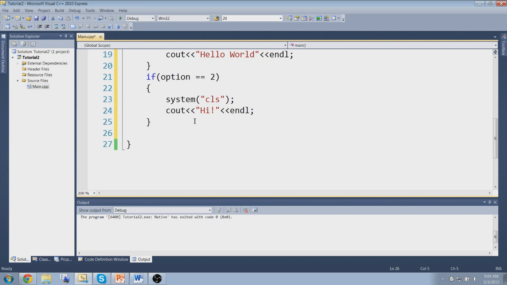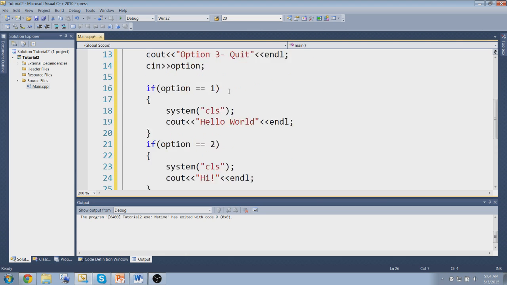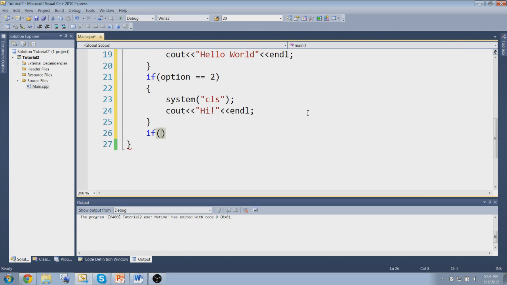And then we're going to say, since option 3 tells you can quit, if option is equal to 3, then we will just say return 0. So it quits. But we're not done yet because we didn't make it so if they typed in something else that doesn't exist. We're going to say else, an else statement.